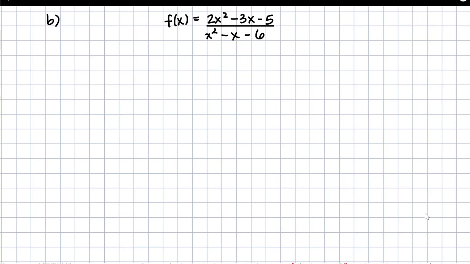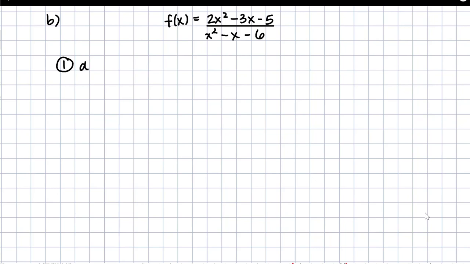Okay, so again, we have another unfactored rational function, and before we go ahead and factor it, let's take note of our degrees. This one, purposely, like I said, we're going to explore all three possibilities. The three possibilities are that the denominator is bigger, the numerator is bigger, or that they tie. So this is possibility 2.